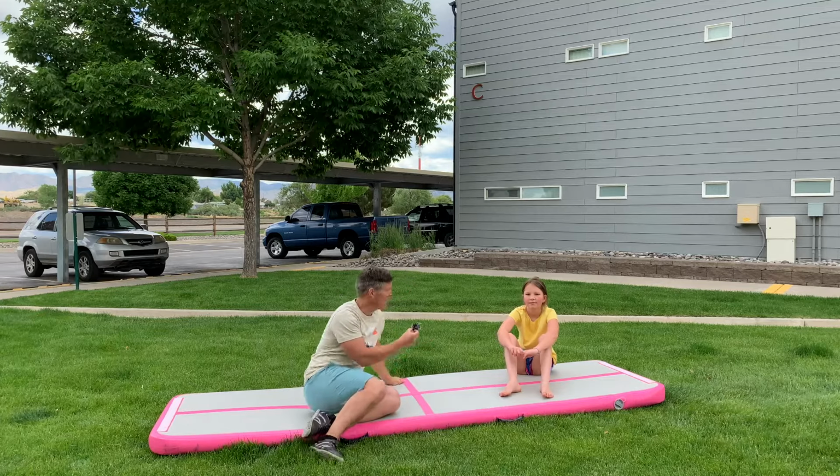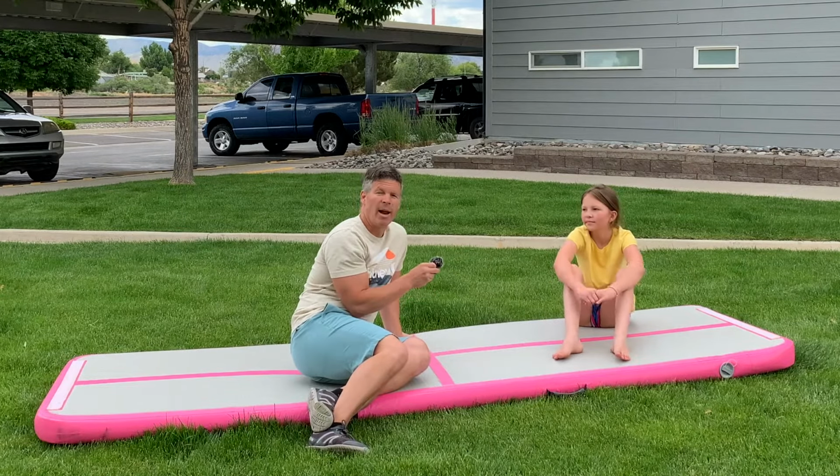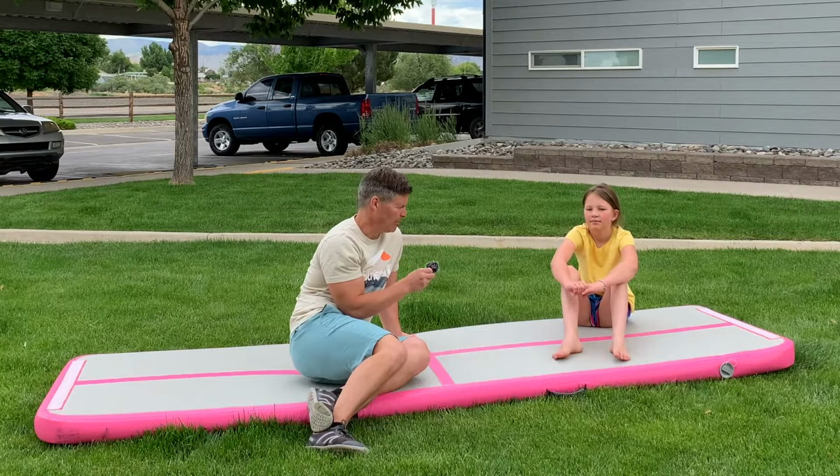So before Lexi does any tricks, we're going to ask her a couple of questions. I was going to have my son come out here too, but he has a hurt foot, and I didn't want him to jump on this with his foot hurt since he injured it the other day.